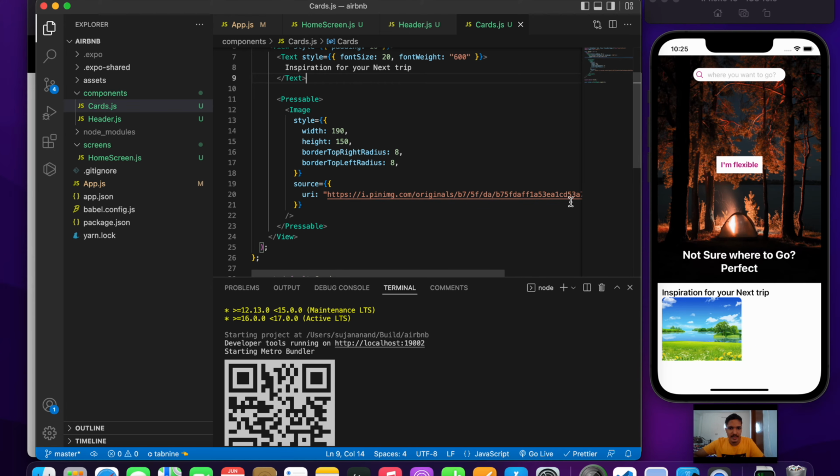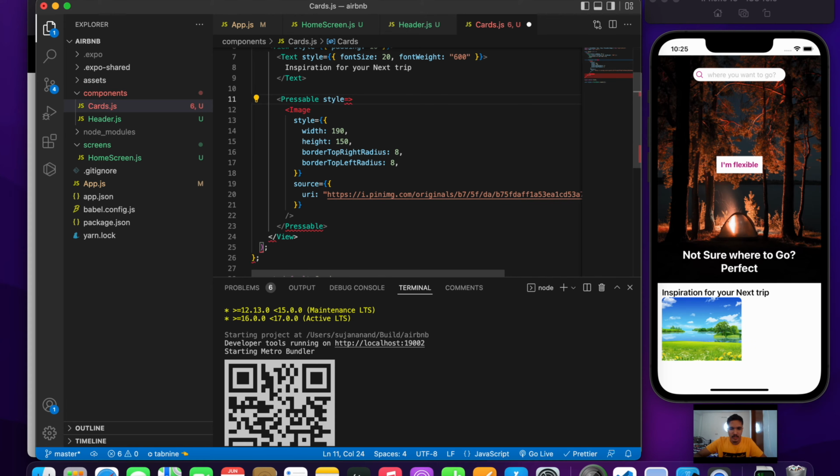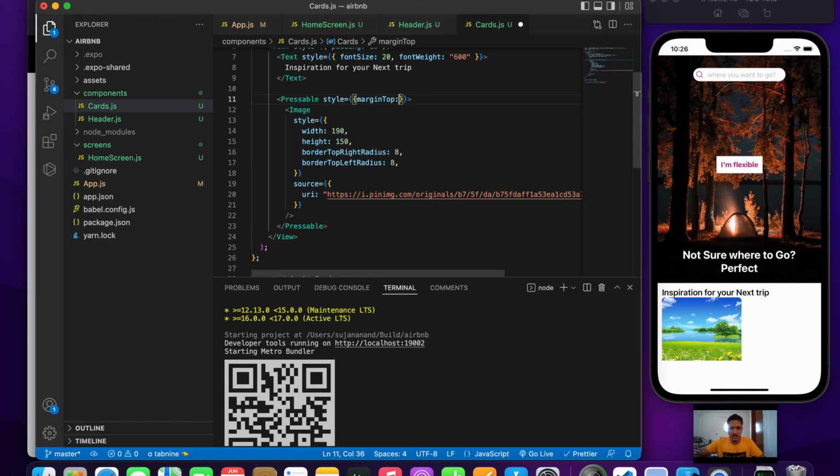Okay, fine. So the next thing we do is let us give a bit of styling to the pressable component. We give a bit of margin top since it's touching the text over there.